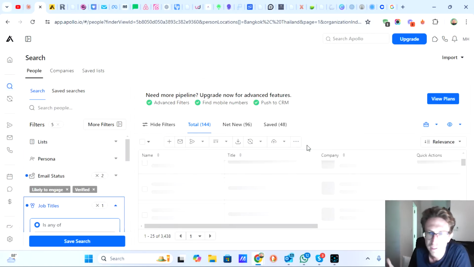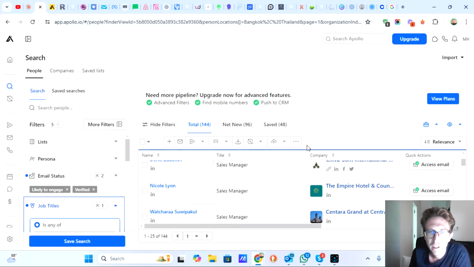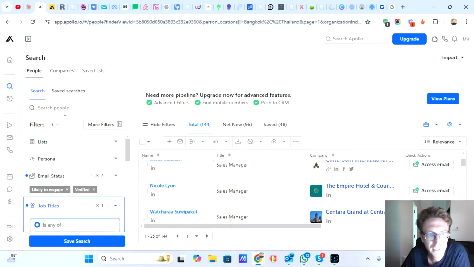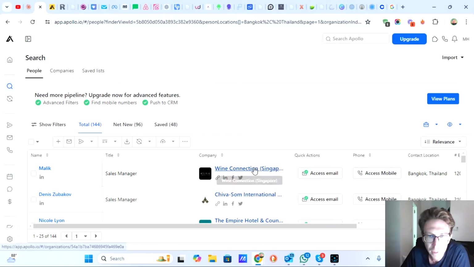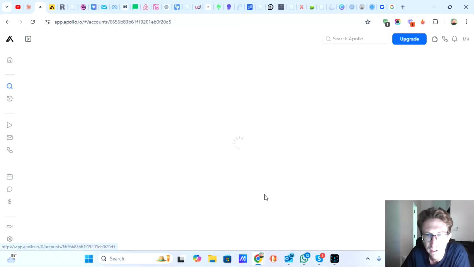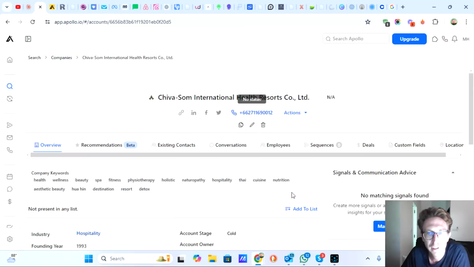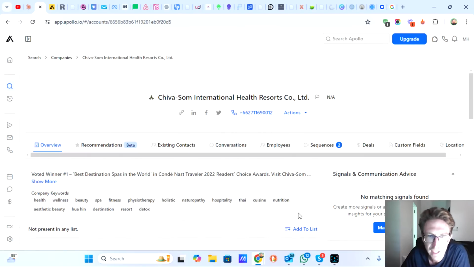I've kind of just barely scratched the surface, I think, of what Apollo is capable of, but I just use it for the things I need it for, right? So here we go. This is a hotel in Bangkok. We can also see more information about it. If we click here, it will pull up all the information, like how many employees they have.